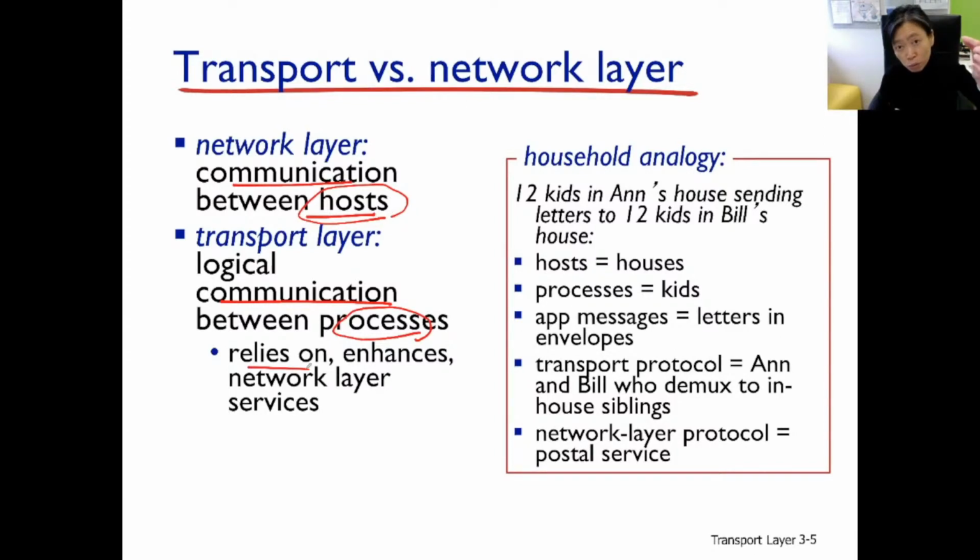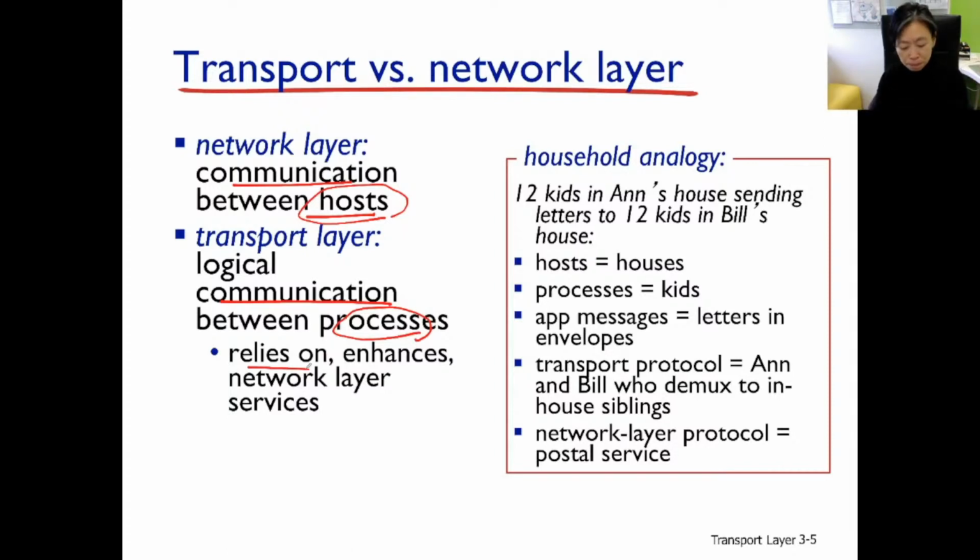So if there's a process needing to send certain segments to another process, hey, how does the sending process know which way to pass it down further? Because the internet is huge in the middle. That is the network layer protocol's job. So the logical connection between the sending transport layer and the receiving transport layer is kind of abstract. That's why I keep saying that it's a logical communication, because the network layer is going to handle and find a clear path between the two of them.